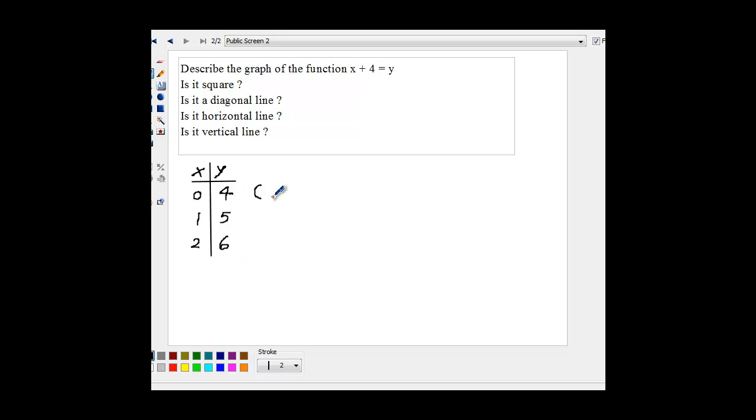So this is how you show a point. In the parentheses, you put 0, comma 4. That's one way to show a point. And this would be 1 and 5. We really only need 2 points to graph this. So I'm just going to go ahead and draw a line here. This would be my y-axis, and this would be my x-axis in this case. So this is y, and this is x.